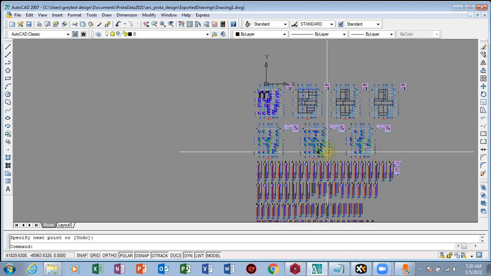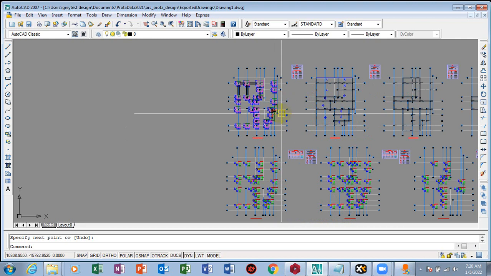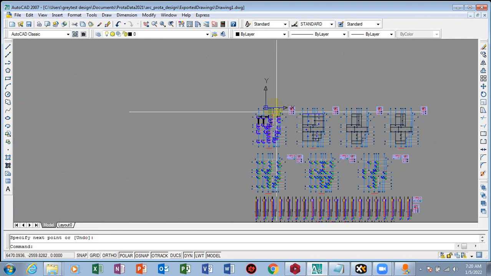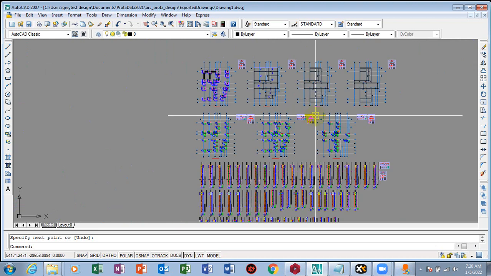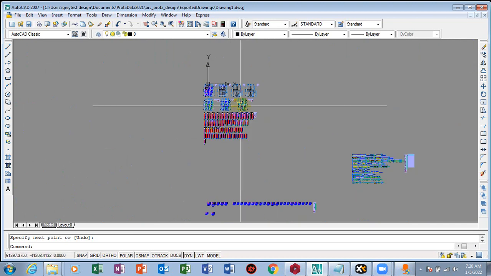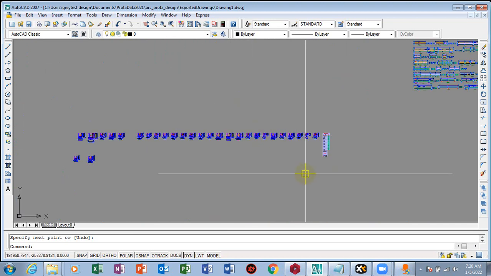Of course. You know, one thing with Orion design is that the detailing, once you export to AutoCAD, it tends to export each structural member on different windows. Am I correct? Exactly, the way you put them all together is by going and you copy and paste.